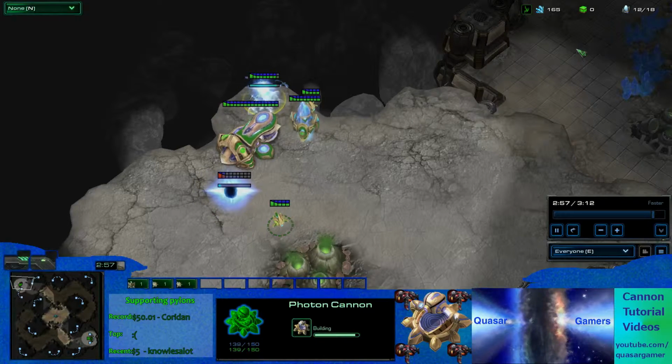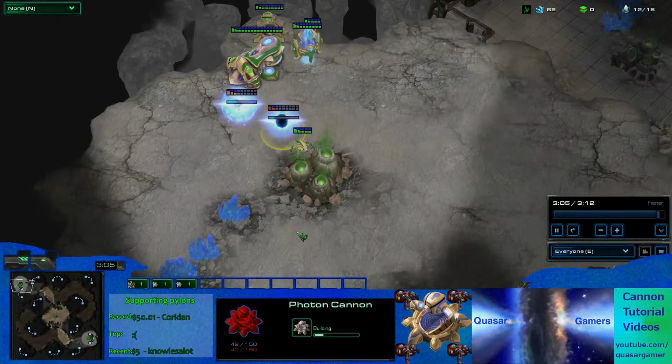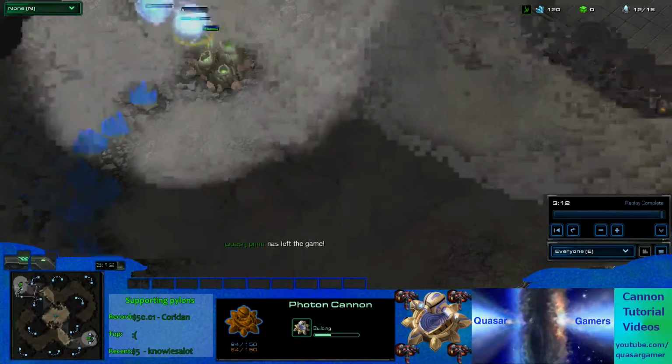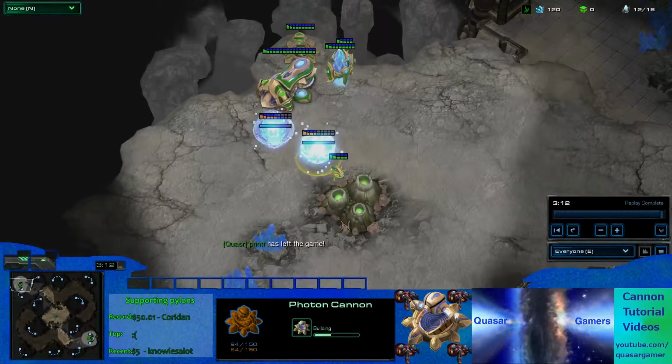So if you went for 13 probes, this second cannon would be a little bit delayed, but not by too much. And then you'll probably want to get a cannon back home to defend against an all-in, or go looking for a ninja base, or whatever else.